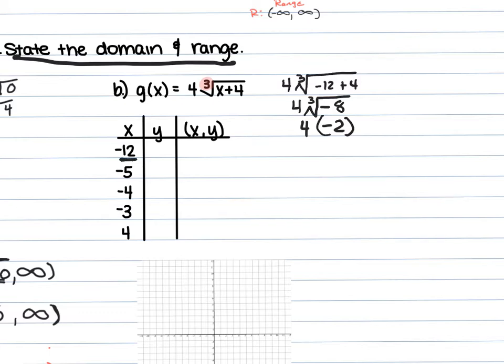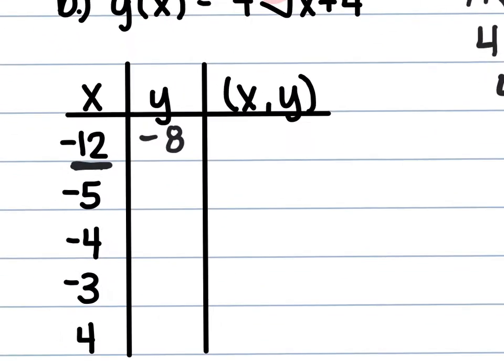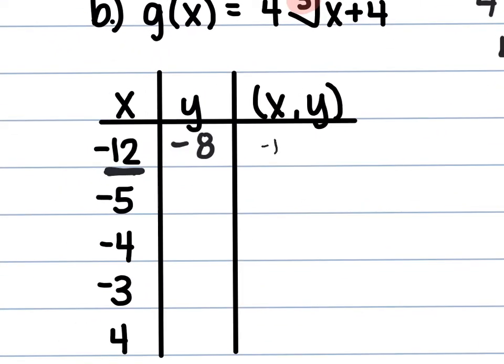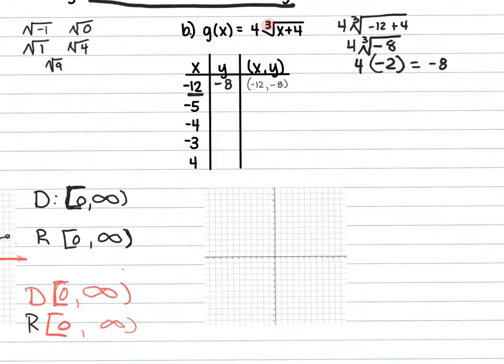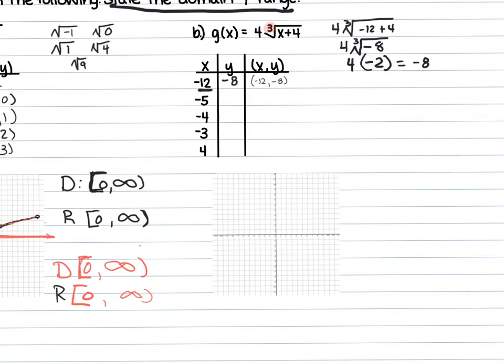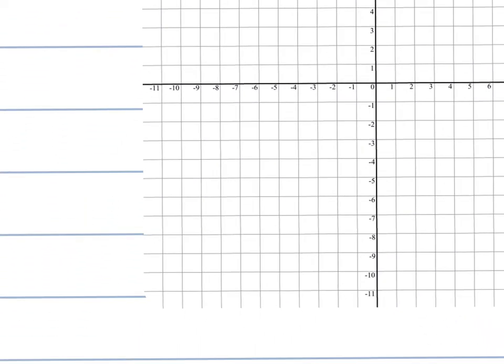And then it's 4 times negative 2. What is 4 times negative 2? Good, so I get negative 12, negative 8. So what are my x and y coordinates there for that first one? Negative 12, negative 8. I'm just going to go ahead and put that point on there right now. So it's 12 to the left and 8 down. So 12 to the left and 1, 2, 3, 4, 5, 6, 7, 8 right here. That's 8 down and 12 to the left.